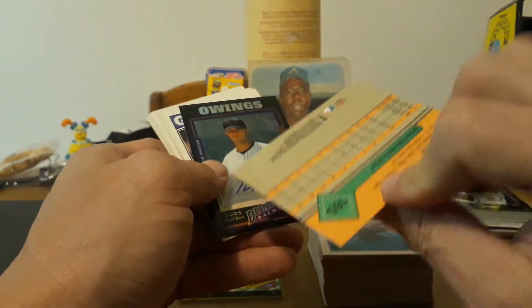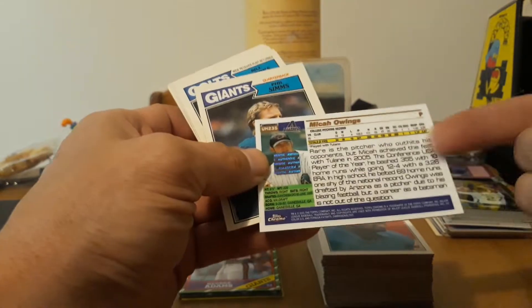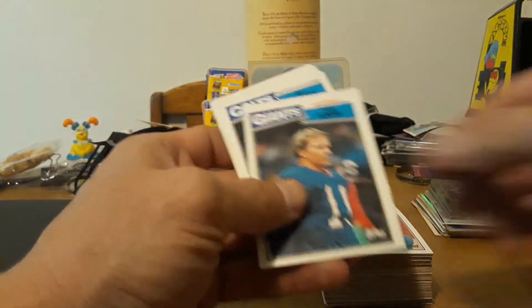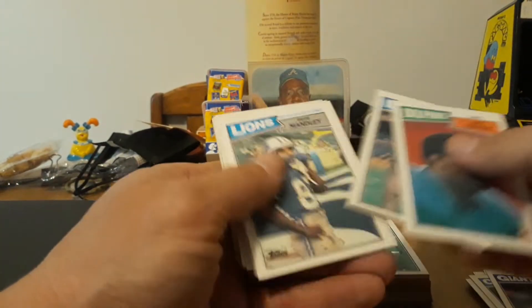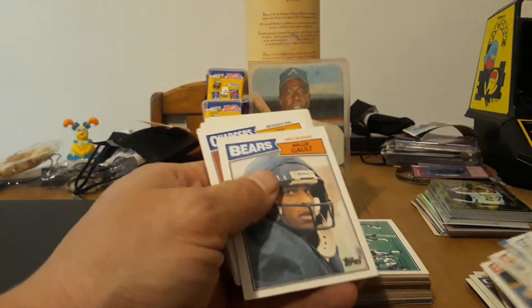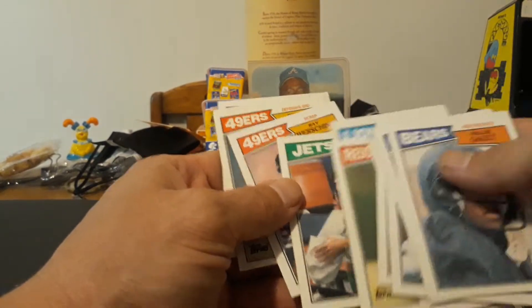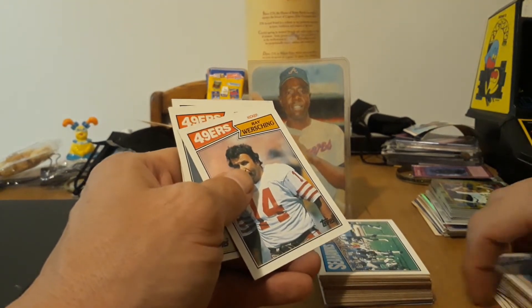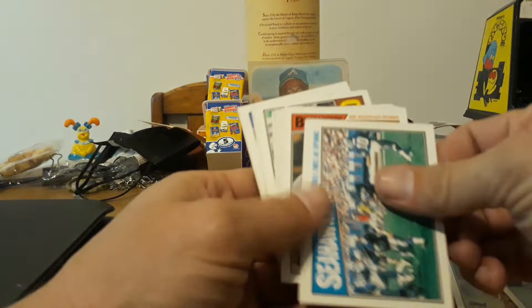I think this one is some kind of parallel because it was in a whole pile of white ones. Not a numbered auto, and this sucker's heavy — it's almost like a plastic card, the whole thing is plastic, interesting. I'm working on '87 so I pulled all these out. Some '87 football — a couple decent players: Phil Simms. You can spot Tony Dorsett — very nice. Steve Largent, Neil Lomax — I know him. Must have been one of the special quarterbacks. I always remember Ken O'Brien.